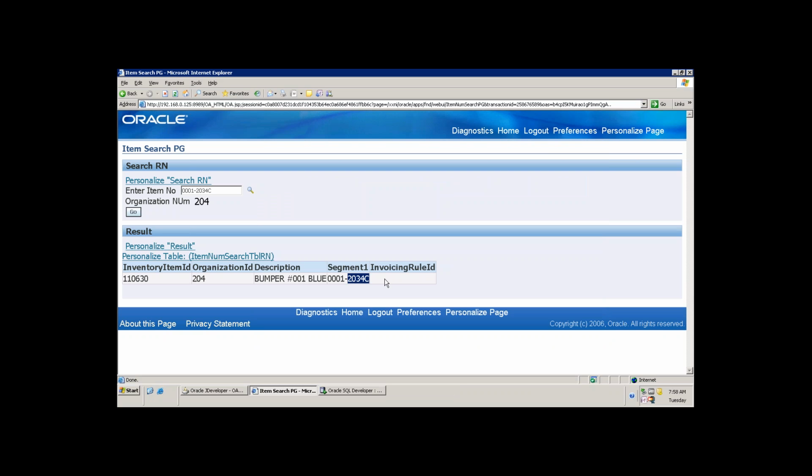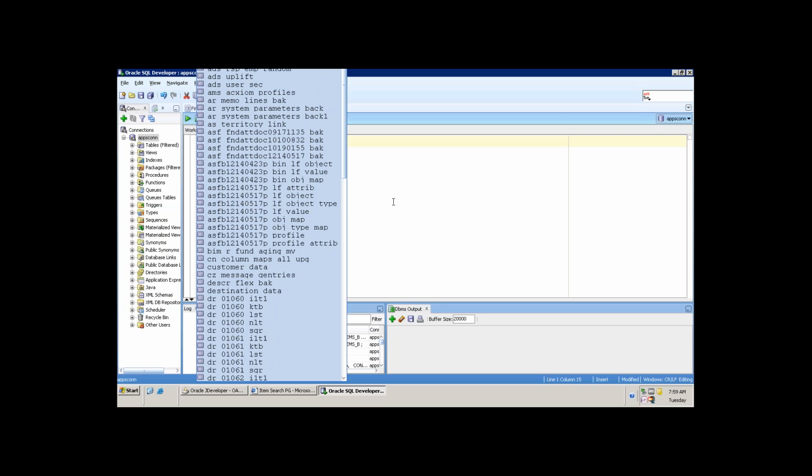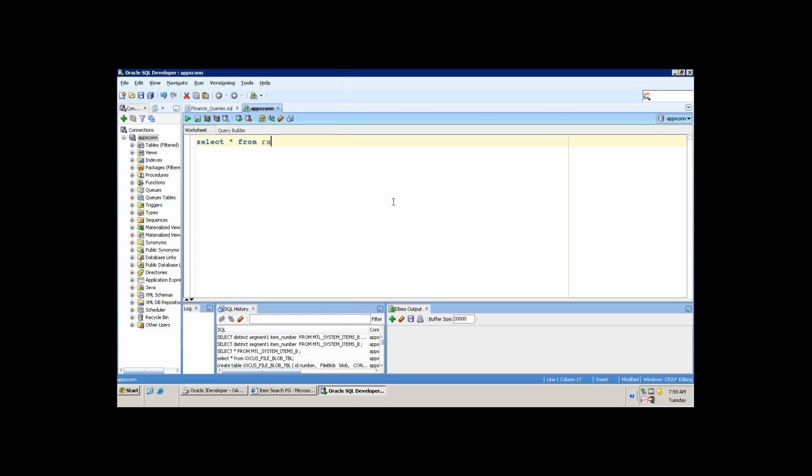Yeah. So one more thing now is we have to understand the creation of a PopList also. Now we just know how to create an LOV, and let's create one more search page and see how you mention the PopList. Okay. So quickly we'll design one more search page. We can select any, let us say RA customer invoice.